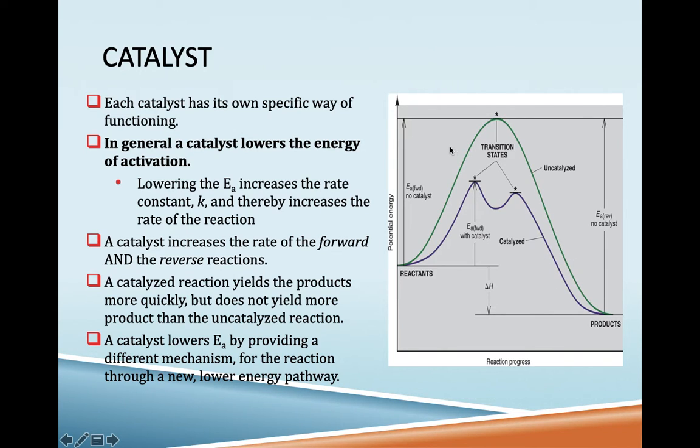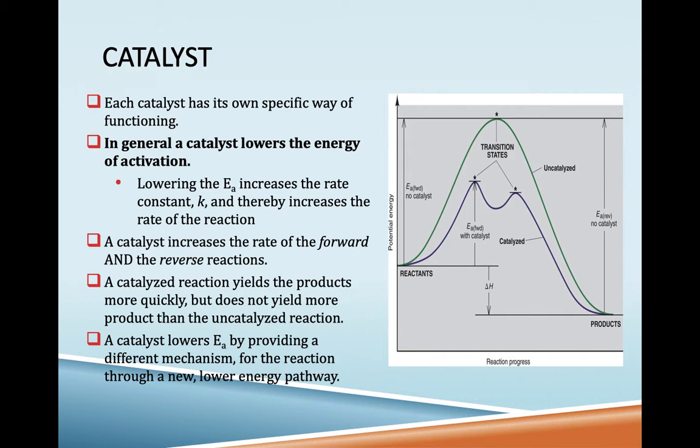The way our catalyst works is by lowering that top peak. If you think about it like track, if we lower the hurdles, it's going to be easier and faster to get through the hurdles. The way our catalyst does this is by providing a different pathway, a different mechanism for our reaction to go. Here our purple line introduces our catalyst. You'll see it's changed us from a unimolecular, one-step reaction to now a two-step reaction with an intermediate in the middle. Because we've got less activation energy, we're able to get our reactants to turn into products at a faster rate.